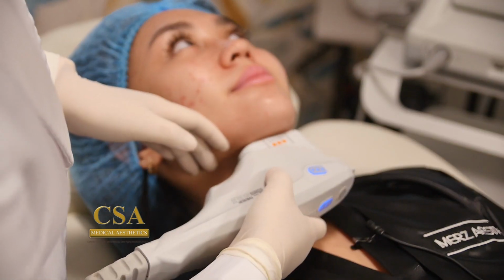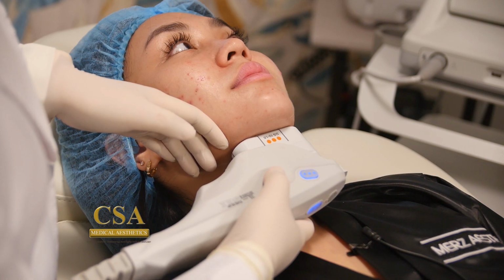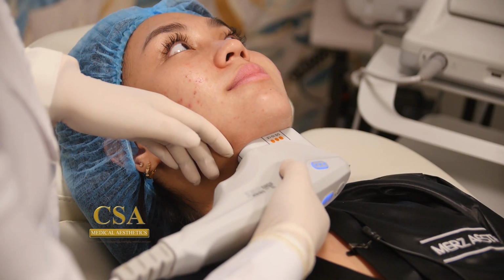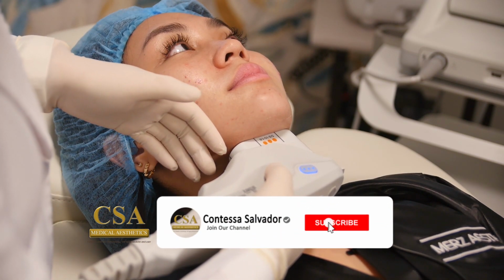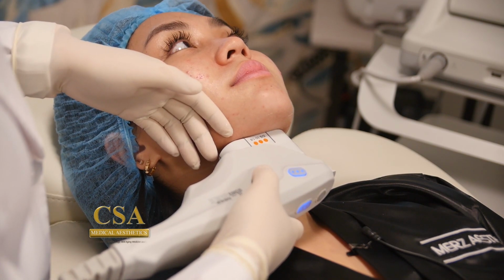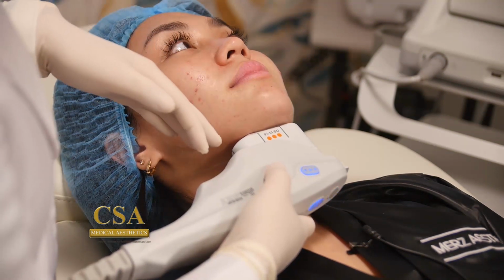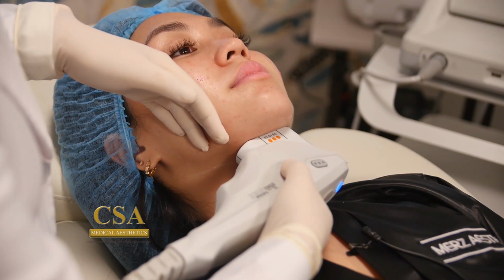Okay, Doctora? So we'll do shots here. So we'll be using about 30 shots of our 1.5 millimeter here. For some people, we also use the 3.0. It depends on the thickness of the tissues. So for Doctora, it's not like she has this thick submental fat. So we just wanted to reach the dermis layer to stimulate the synthesis of your collagen and elastin. So we're trying to prevent any sagginess in that region. So this is a very good prevention treatment.